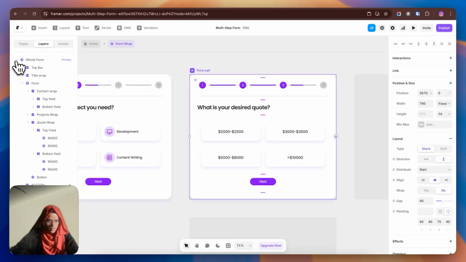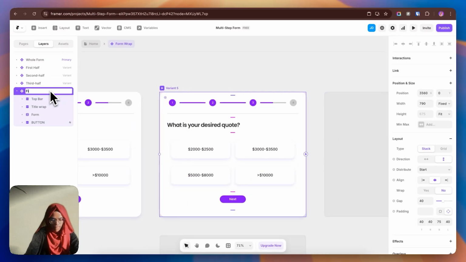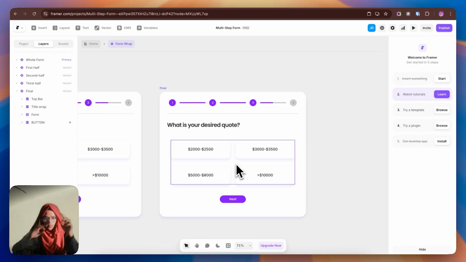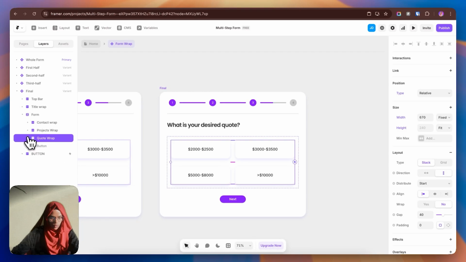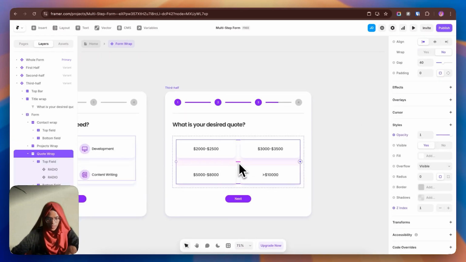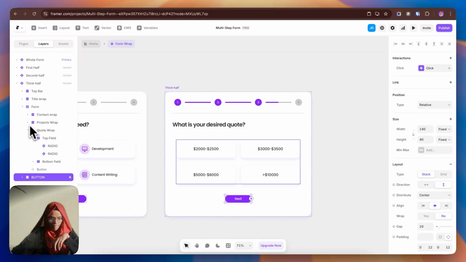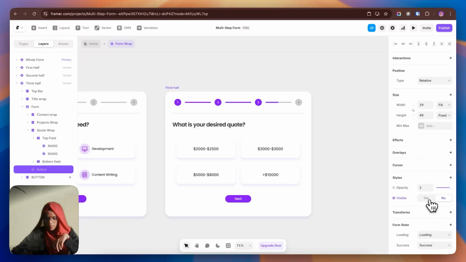The next is the final. Here is the final, and here we are going to make it as thank you for the submission. The important thing is, instead of this button, we are going to enable this button.